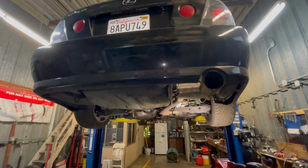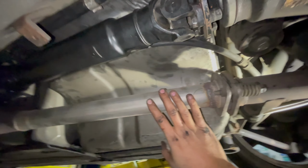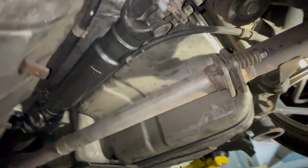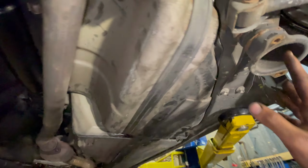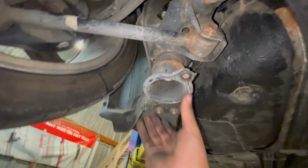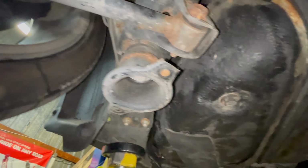All right, guys, we're finally done. Thanks to help of my dad. We had to take off the mid pipe right here. We had to take off the drive shaft, the e-brake cables. So many things to get out of the way. We didn't put these things back on. There's these little braces right here because I have to get new bolts. It's not a big deal. These ones down here, they're just braces, but I didn't put those back on yet because I need to get new bolts for those. But yeah, so we're about to put it down, and that's the last time we have to deal with that thing up there.